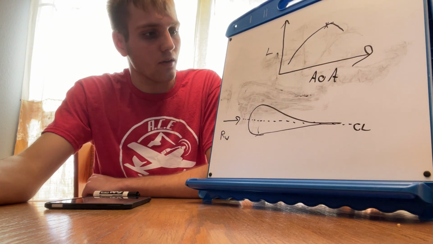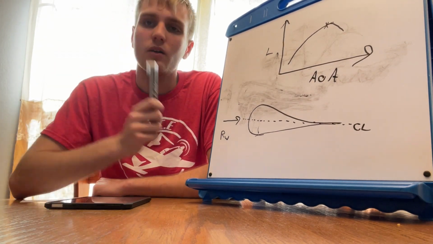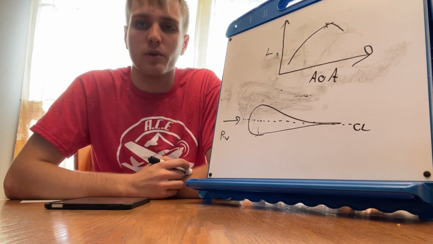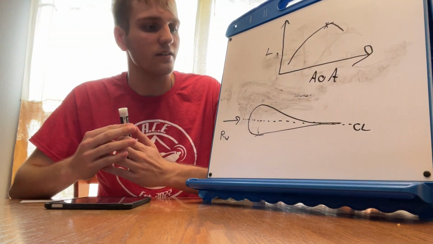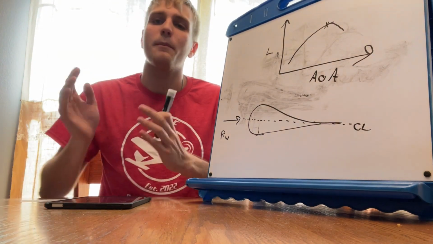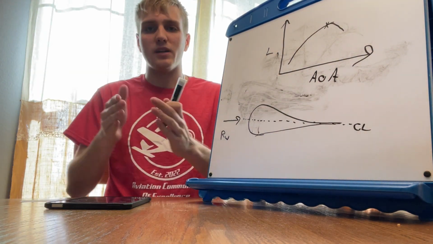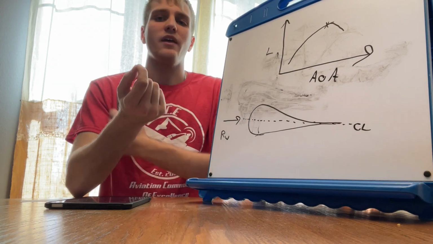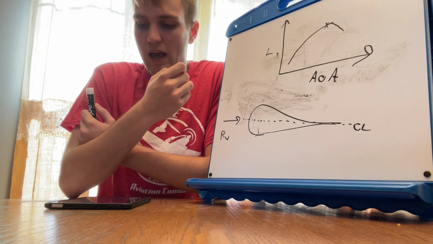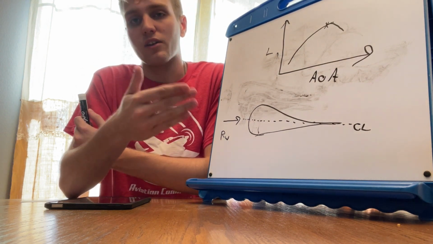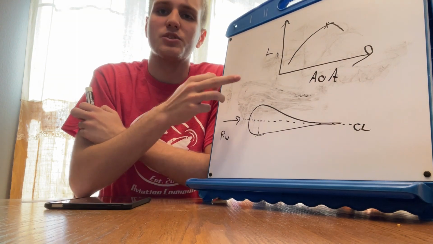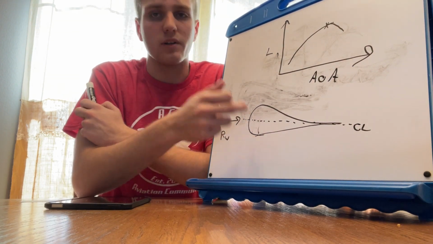So let's talk about lift. How lift works on an airplane wing is Bernoulli's principle. He basically says as a fluid moves faster, it has less pressure. So if you think about a pipe, the pipe gets narrow in the middle and then gets big again. In that middle section, that fluid is going to be going a lot faster, and as it gets faster, it creates less pressure. And that is how an airplane flies. It creates less pressure above the wing than it does below the wing.